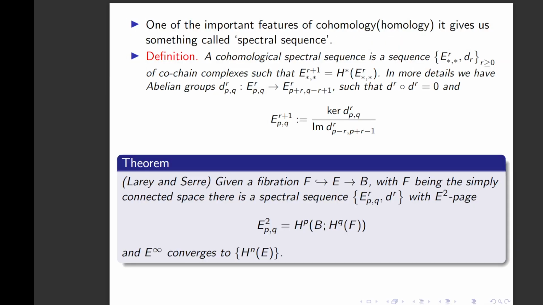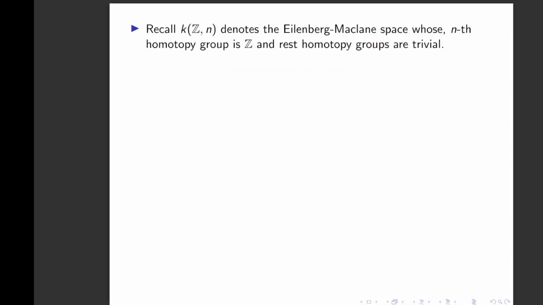Okay, and basically, if I take a field, this will be very nice to understand: H^q of B coming from this F, and the coefficients are from, let's say, Q. Then we can say this is isomorphic to this, and again here I am using the universal coefficient theorem. For those who don't know, don't worry, just take it as given for this moment. For the case of a field, it will split like this, and that will be a very interesting thing.